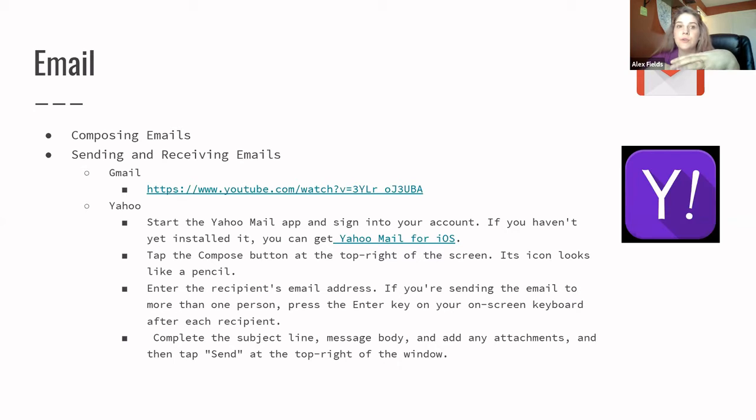But if you wanted to send the email to one person and copy another person in that email, and you want that to be known, you would just CC them. So does anybody have any questions about the difference between BCC and CC?